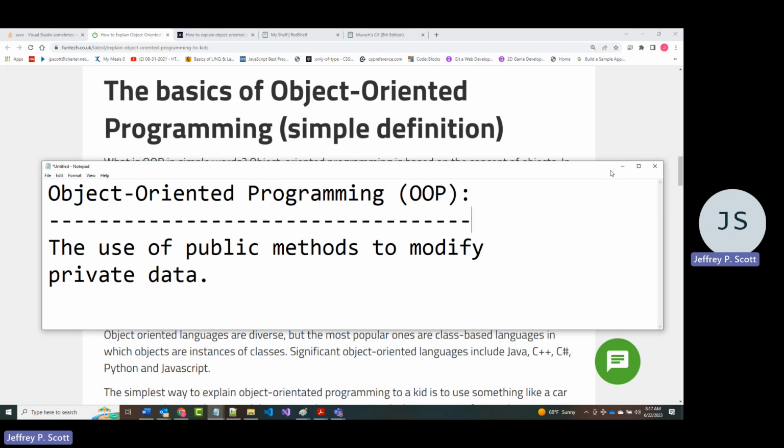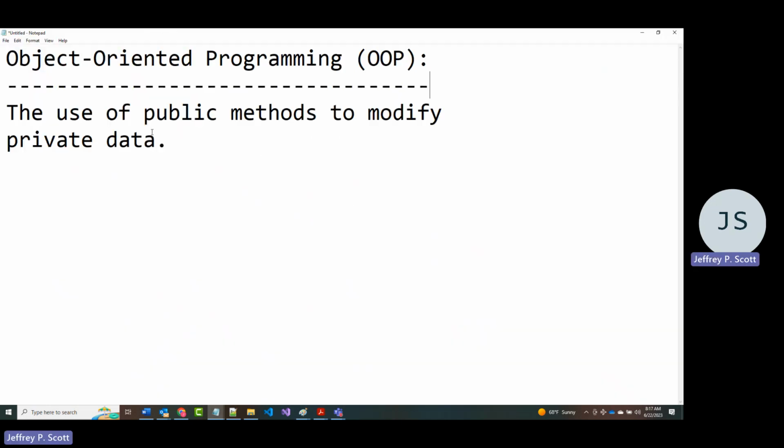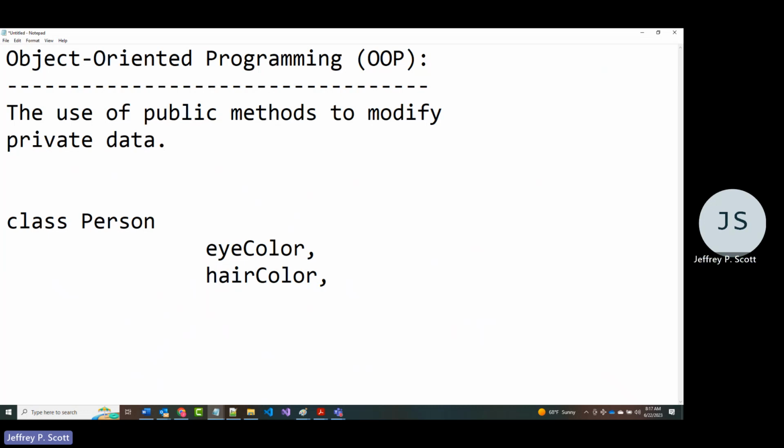I gave you this definition already, but let's say that we wanted to make something, what we'll call a class, and we want to make a class called person. Well, what do all persons or all people have in common? As examples, they all have things like an eye color, a hair color. Now, if you have as little hair as I have left, you still get the idea. A height, a weight, and for example, a gender.